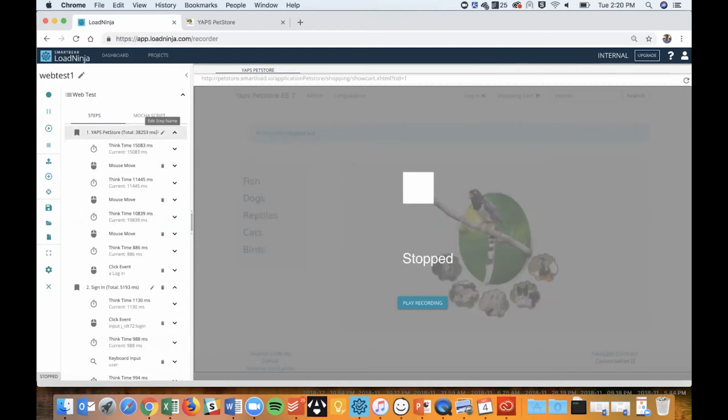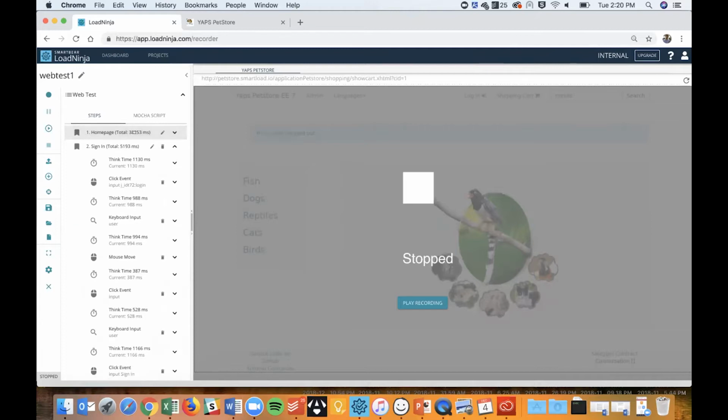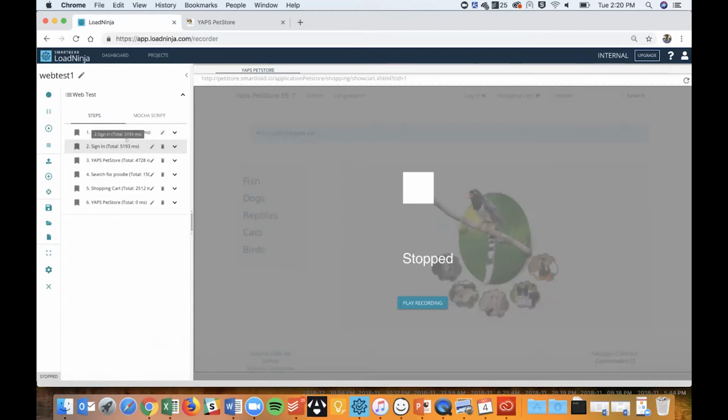So let's actually go ahead and make this test script more user-friendly or consumable by changing the name of the script steps. In this case, for example, I'm going to call this the home page, right? So that way, at least when I share it with different stakeholders, they easily understand what that specific step is supposed to represent. I can call this the last one home page as well. But then this is signed out, so it's the signed out page. So let me just correct the spelling real quick. Right, so again, we're just making this more user-friendly.